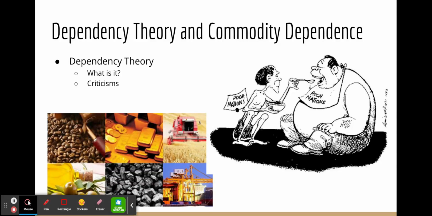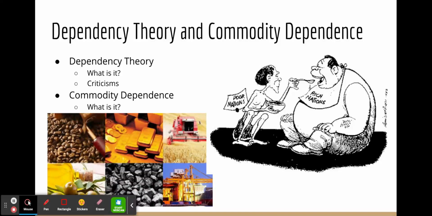So we have the last theory, which would be commodity dependence. When we're talking about commodity dependence, this is when a country's economy is dependent on exporting commodities, meaning that more than 60% of the total exports in a country are commodities. And commodities are primarily agricultural products or raw materials that are bought, sold, and traded, generally without being modified much from their original state. And you guys might remember that this leads to this overdependence, like we talked about in Unit 5 with specifically agricultural products.